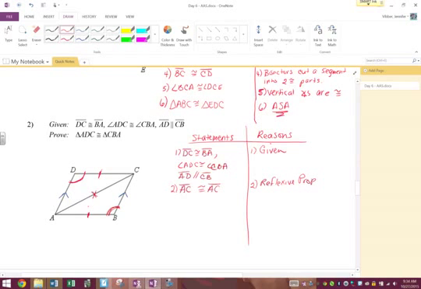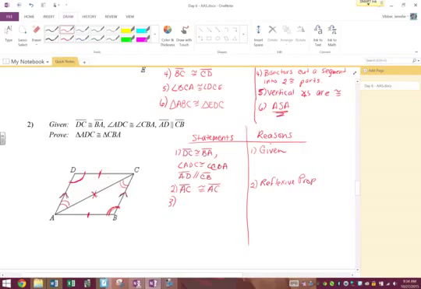It's not wrong that they're reflexive. You can write it down. It just doesn't really help you much. So I need to look for something else that's helpful. Oh, wait a minute. I haven't used these arrowy things. Those arrowy things mean parallel, right? When you see parallel lines in a proof, you are usually looking for corresponding or alternate interior angles. In this case, we are going to see some alternate interiors. This guy is alternate interior with that guy.